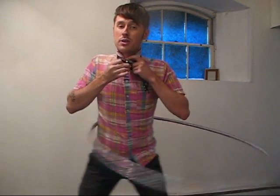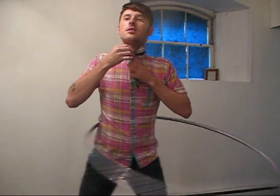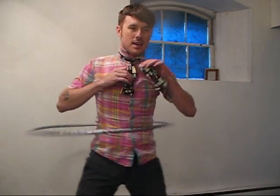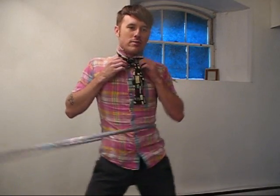Then you take the little guy that's hanging out in the back and you pinch him so he stays in there. Then you take the long part — now this is the part you guys won't be able to see from here; I'm probably going to do an up-close view of this. But you take the long part, pull him up, and then there's a little hole back here behind this guy. So what you want to do is take him and pull him through the little hole. I promise it really is easy — I was feeling that hole before I was explaining it all.